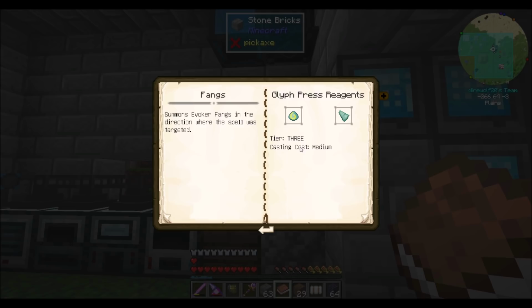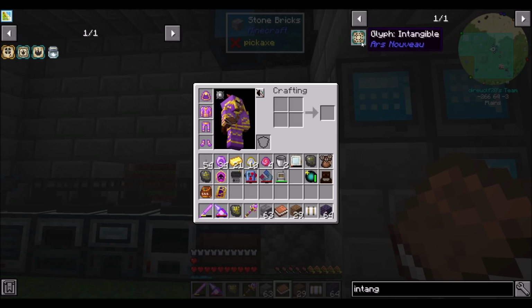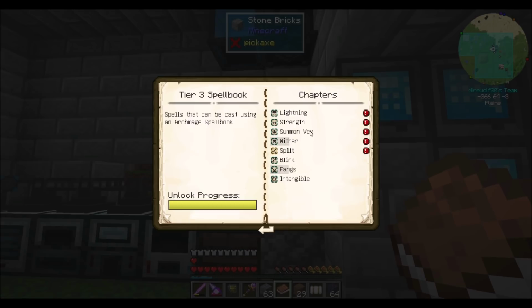Summons Evoker Fangs in the direction where the spell was targeted. Causes blocks to temporarily turn into air. Can be modified with Amplify for blocks of higher hardness, AoE, duration down and extend time. Okay. That's kind of neat. I might want to try that. Intangible. That does sound cool.